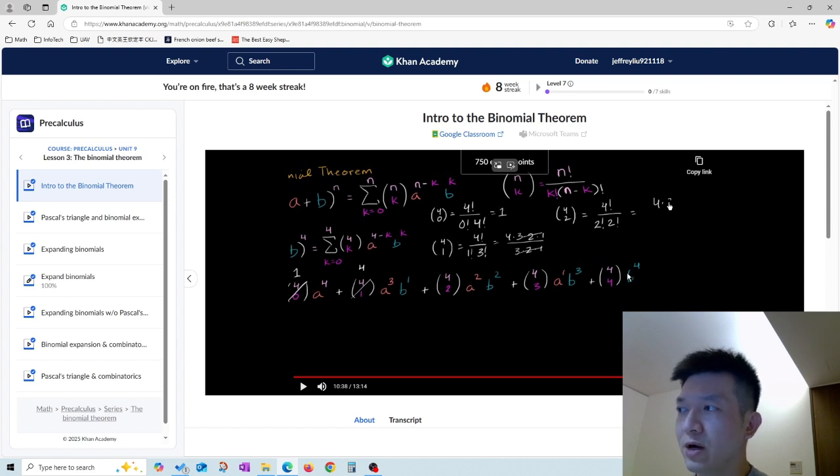And from there, you will see b from right to left. We were doing left to right normally as we write a formula, but then you can write it back from b to the power of 4, because our n is 4, and all the way back 4, 3, 2, 1, and 0, b to the power of 0. And then you're done with these two terms of your a plus b term.